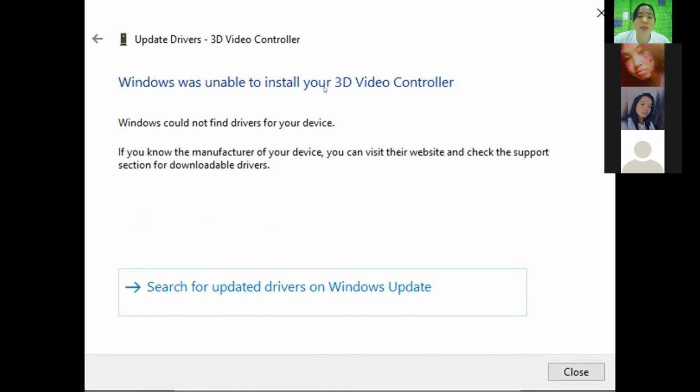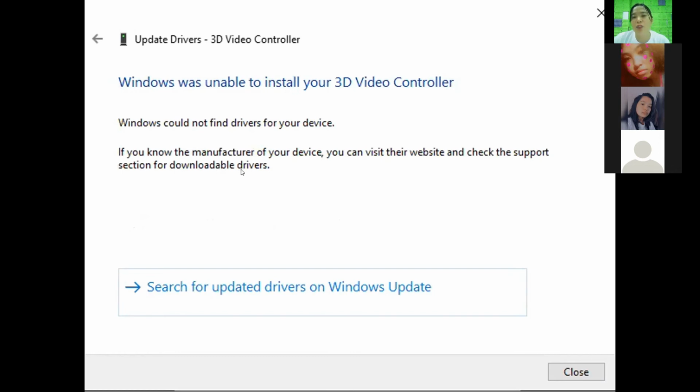So Windows was unable to install your 3D video controller. Why? Windows could not find drivers for your device. So if you know the manufacturer of your device, you can visit their website and check the support section for downloadable drivers.